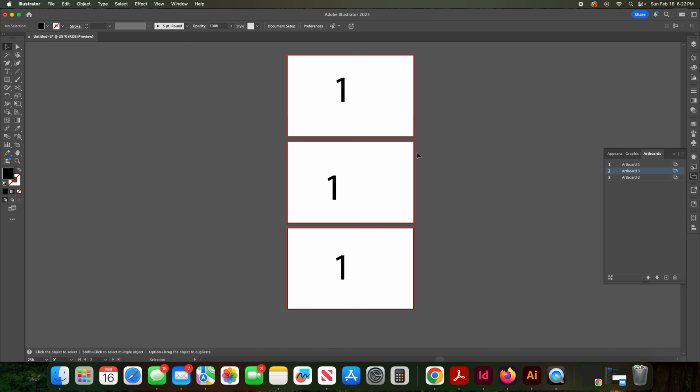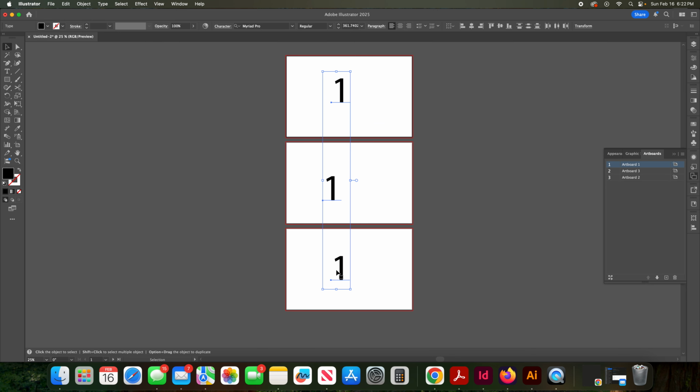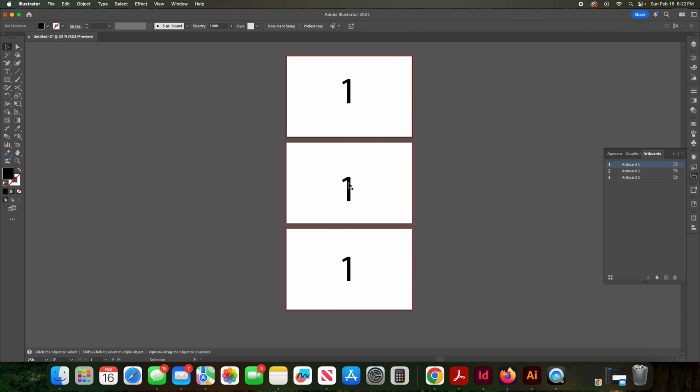So now that I have a number on all of them, oh, I have an extra one. Now that I have a number on all of them, I'm sorry, it's bugging me. I'm just dragging around them to align them because I want them to be aligned. There we go. So this is Artboard 2. Change it to Artboard 2. And I have an extra one still there. I must have done several of them. There's Artboard 2.